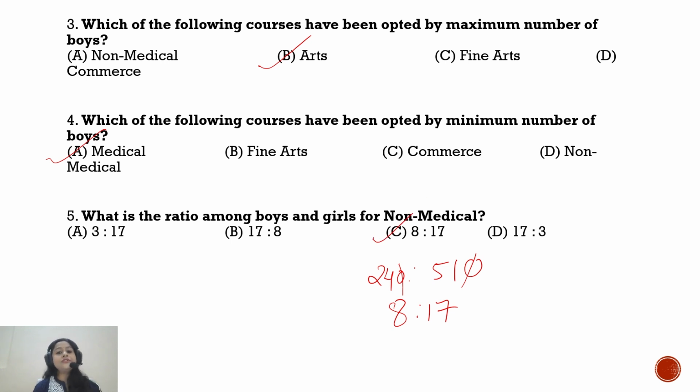So you can see, if you just generate a summary table calculating all the percentages and finding all the absolute numbers, you can answer all the questions very quickly. You don't have to calculate anything additional at the time of answering these five questions once you have this summary table. Next, we will move to caselet 2.